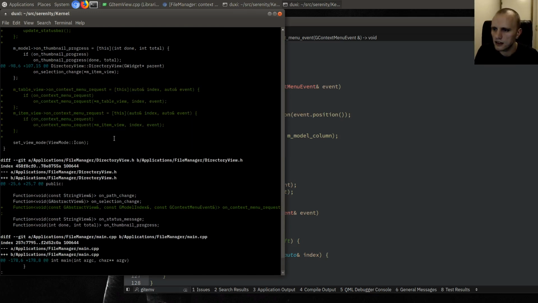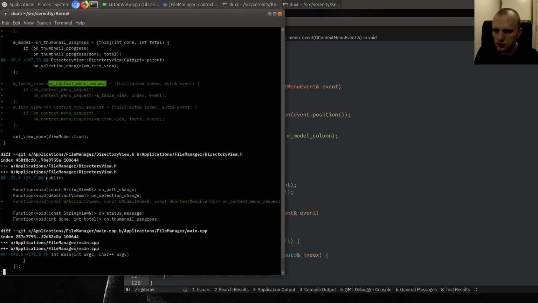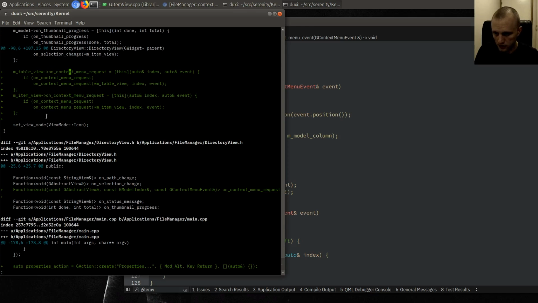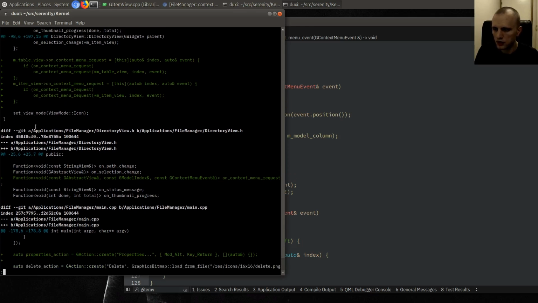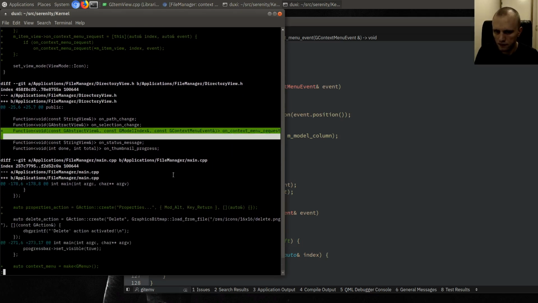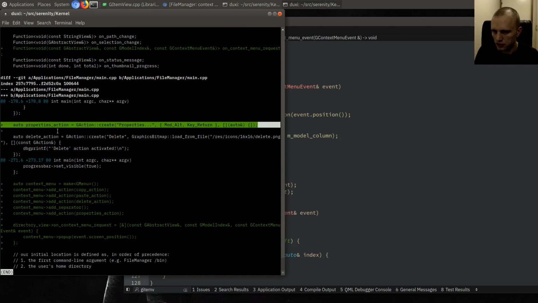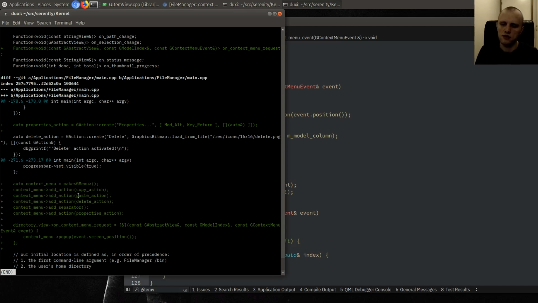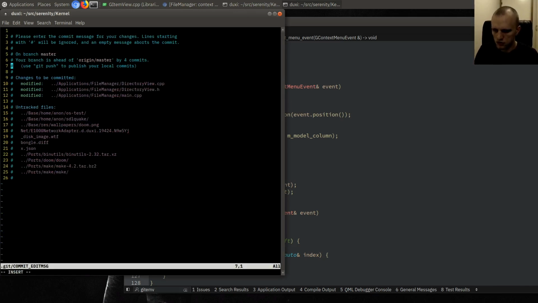Okay, and then we're adding on_context_menu_request callbacks here so that we can turn those into a universal callback on the directory view. And here is that. And down here we add a dummy properties action just so that we can have something in the menu. And then we add the context menu and we make sure we pop it up when you ask for it. Okay, so FileManager: add a basic context menu.